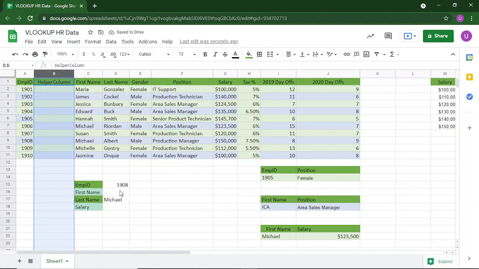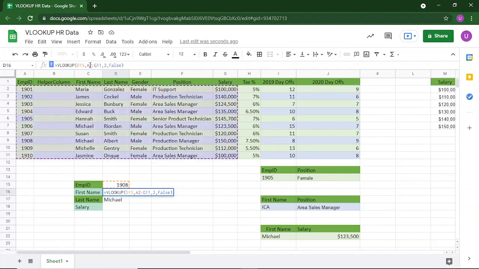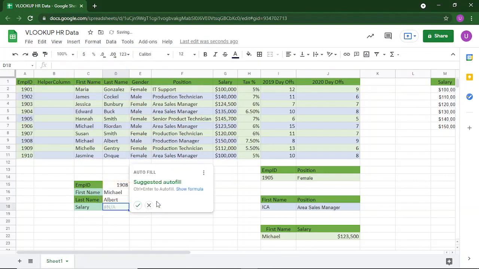This VLOOKUP value, we need to change it to C2 now. The first column will be 15, the first name will be 3, and the last name will be 4. Let's cancel this like earlier.